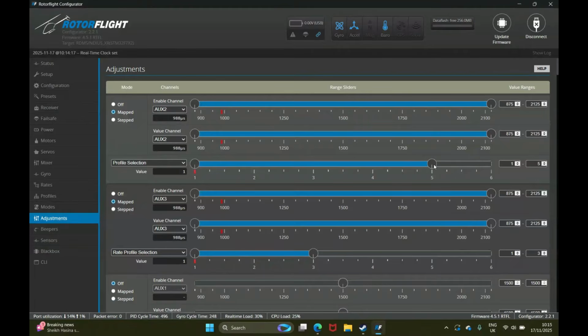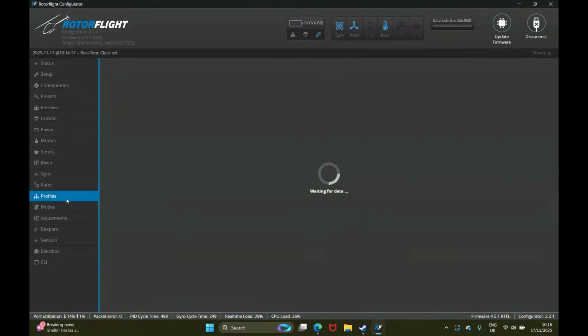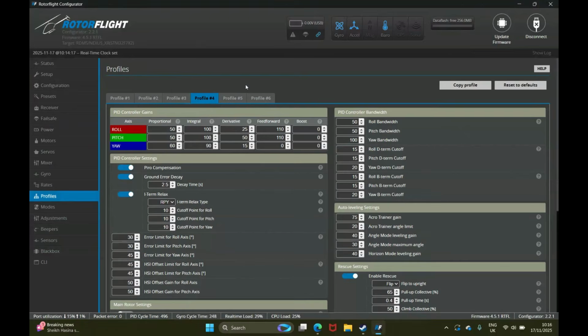And that's basically it. So now if I'm in my position 1 switch, I could now put my flight mode 2 on. Flight mode 2, takes me to 2. Flight mode 3, takes me to 3. Now if I put on my position 6, it should take me straight to 4. Flight mode 4, that's taking me to 4. Flight mode 5, and that's flight mode 5. Flight mode 4. Now if I go to my profiles, you can see the same. I'm on profile 4. Flight mode 5, profile 5.